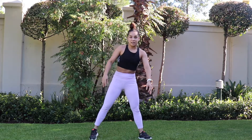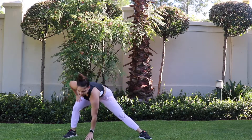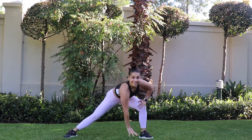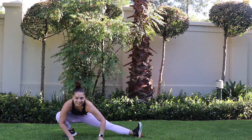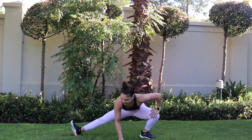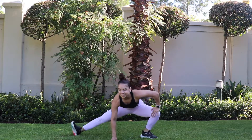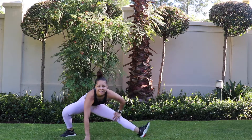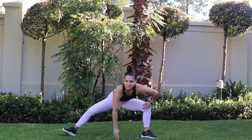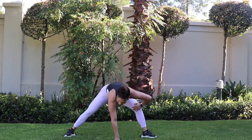Go out to the side, stretching out the backs of the legs. If this is too hard you can stay standing — you don't have to go all the way down, just there is fine. We are almost through with the warm-up and then we go straight in. Nice side-to-side movement, loosening up. My hamstrings and hips are always quite stiff, so this is a great opener. One more and relax, gently coming up.